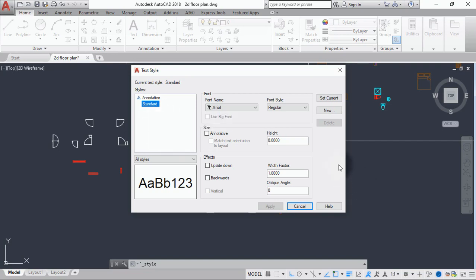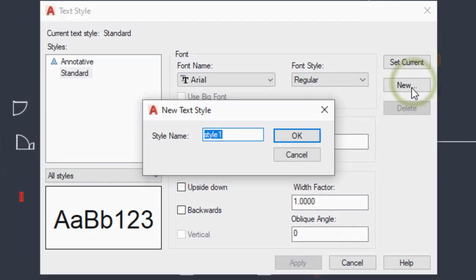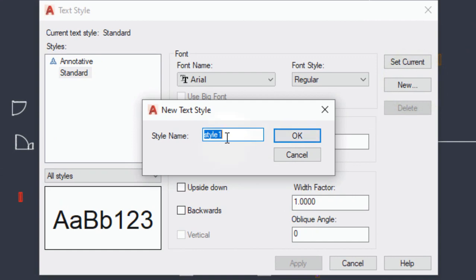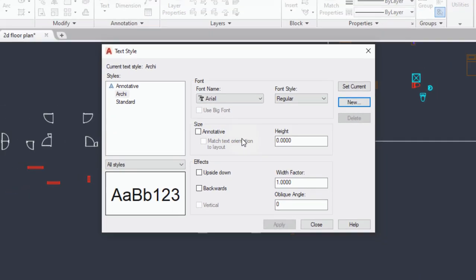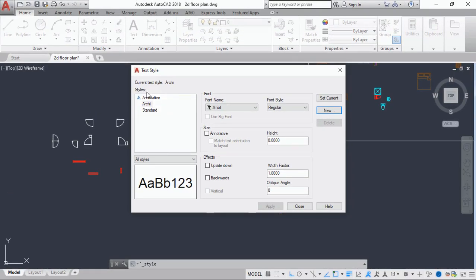So what we can do is add a new text style to this drawing. We'll come to new and we'll give it the name we want. Let's say I'll say architectural style now. I'll just do Archi and I'll click OK. Now it has been added to the styles.